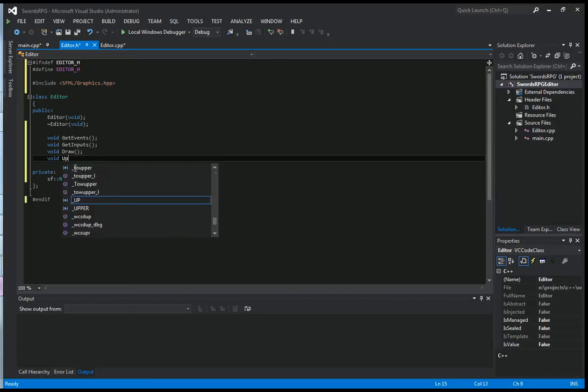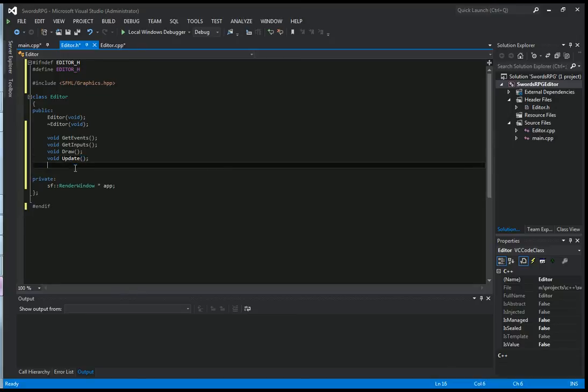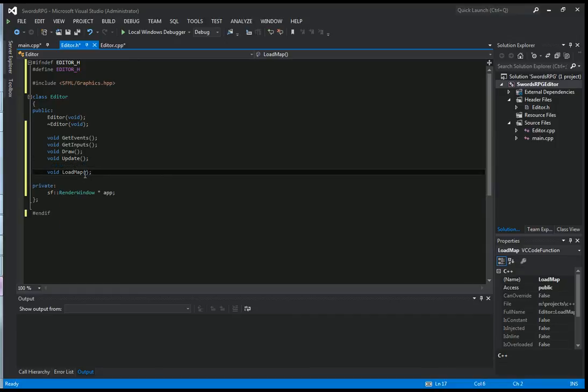And I'll keep this one visibly separate since it's sort of different. These relate to our window itself, so I keep it separate. And then we can actually go ahead and start defining them.